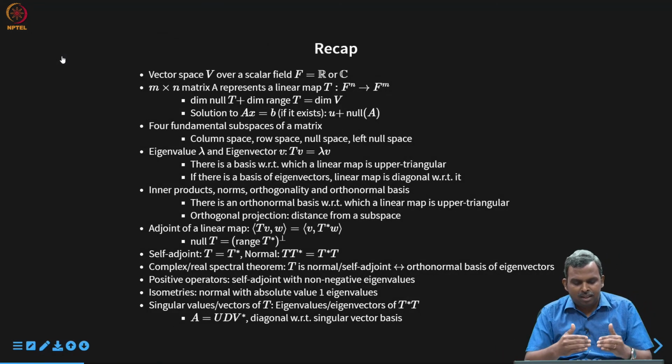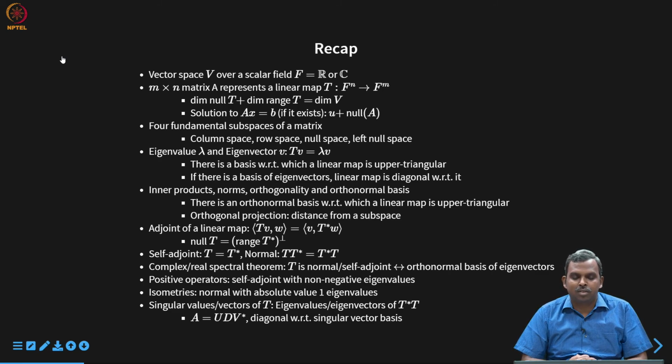All these things we saw in theory. We started with vector spaces over a scalar field, real or complex, and then we saw how linear maps are very interesting and how they are represented by matrices, and the fundamental theorem of linear maps, which relates the null space and range space dimensions. We used it to solve linear equations, Ax equals b. That's very powerful; linear equations show up in so many different places. Then we saw the four fundamental subspaces, and then, very importantly, eigenvalues and eigenvectors, and how these one-dimensional invariant subspaces of a linear map really capture what the linear map is.